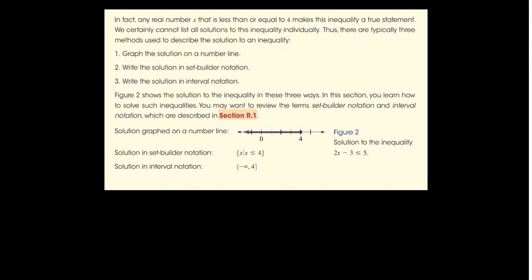Obviously, the way we graph it is pretty simple. We're going to be doing a lot of that. If we say it is less than or equal to 4, we go out to 4 and start with an open circle. Then we ask, is it "or equal to"? The answer is yes. So the "or equal to" means that we fill in that circle, and it's all the values that are less than or equal to 4. That's how we would graph it.